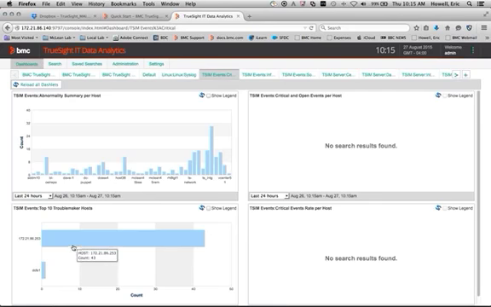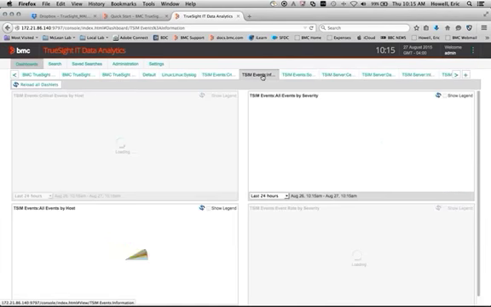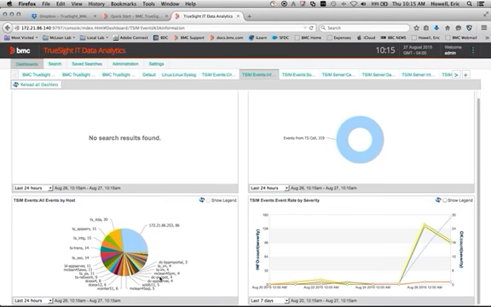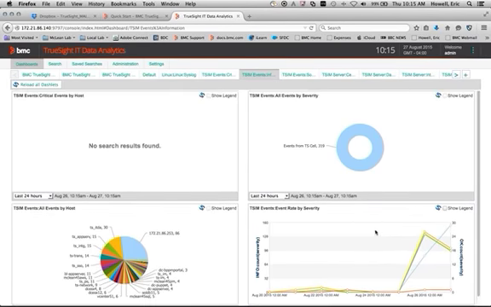We can see where it's coming from, troublemaker hosts. We can see the various abnormalities by host, and some of this is going to vary depending on how active your event cells are. So these actually right here aren't filled in yet, but they will get filled in over time. And we can click on a couple other of these, and there you go. We can see all of this is now filled in. So we can see where the events are coming from, what host, and we can see the event rate by severity. And none of this was available before. Before I did that configuration, these were all blank.